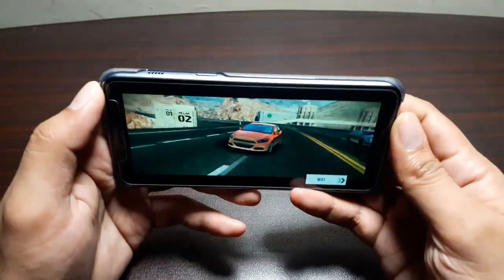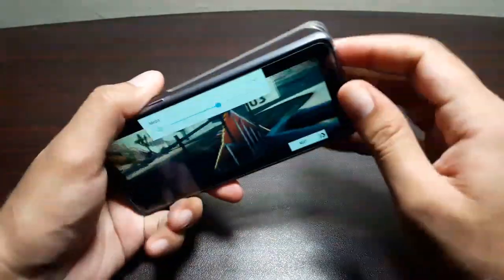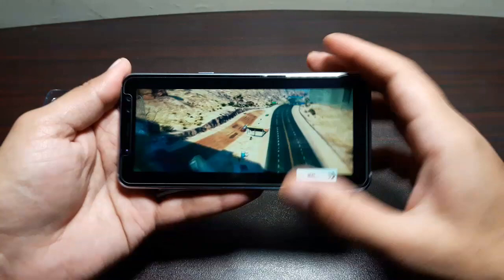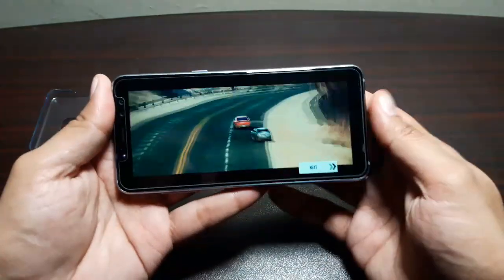Now one good thing here is that the speaker is on the side, so you cannot muffle it. And I also want to test whether the phone has gotten any hot. So not that bad, it's definitely warm around here. But still you can handle it normally and comfortably.